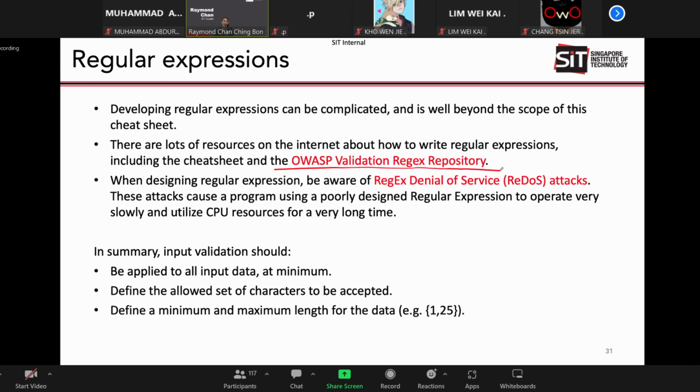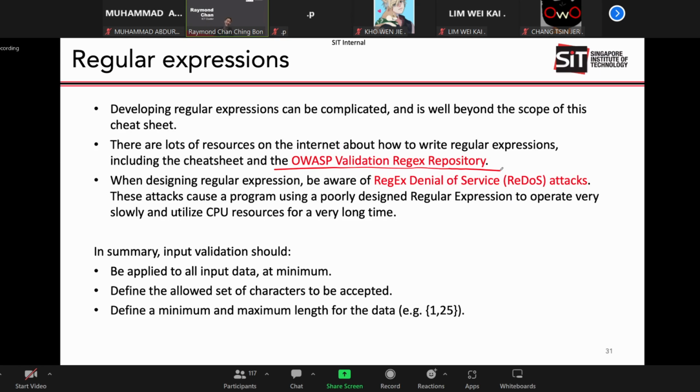So instead of writing your own, it is also a common practice to use the repository from OWASP to ensure that you have the correct regular expressions to validate your applications.